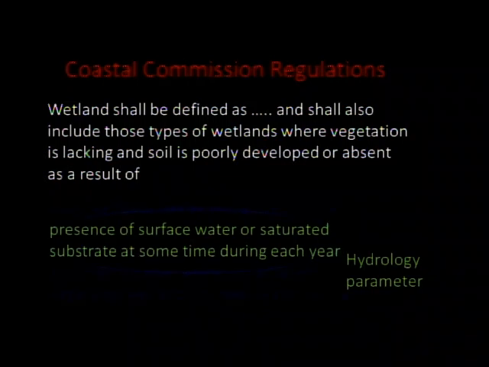So to paraphrase, if there is no wetland vegetation and there are no hydric soils, but there are other criteria indicative of wetland hydrology, a parcel of land can still be considered a wetland if the absence of vegetation and soils can be attributed to the very specific causes I outlined here.